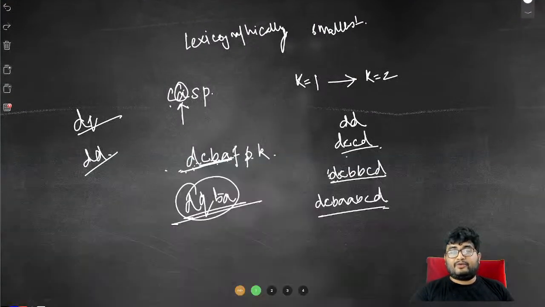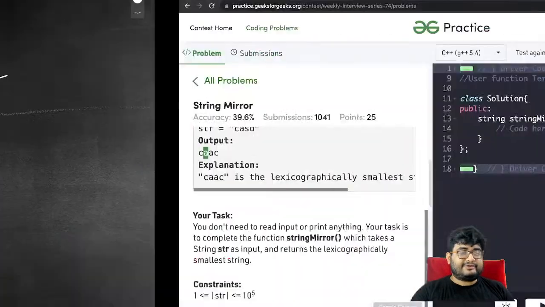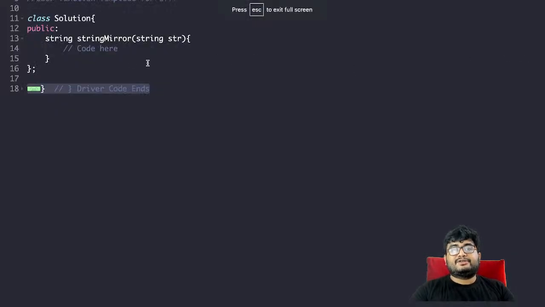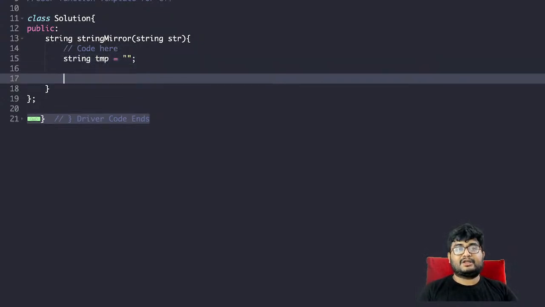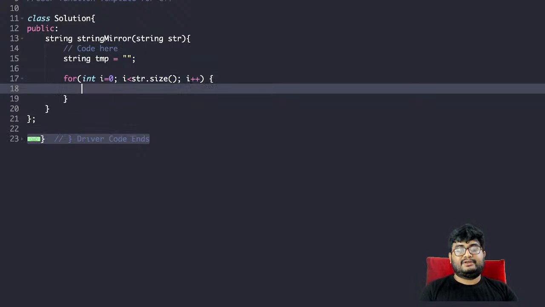Let's quickly write the code for this. Let me know if you have some doubts on this. So what we'll do is string answer, or let's call it temporary, equals to this. For int i equals to 0, i less than str dot size, i plus plus, right?